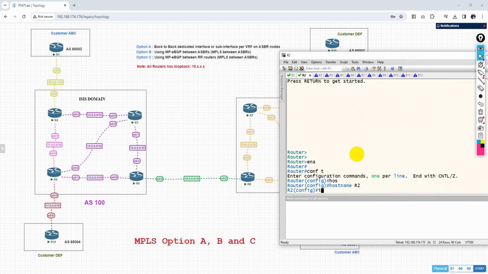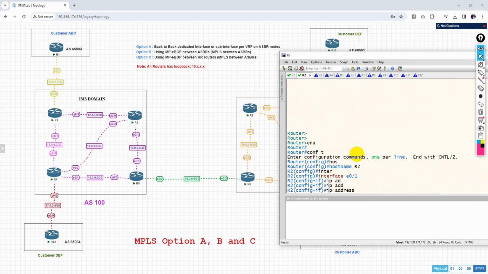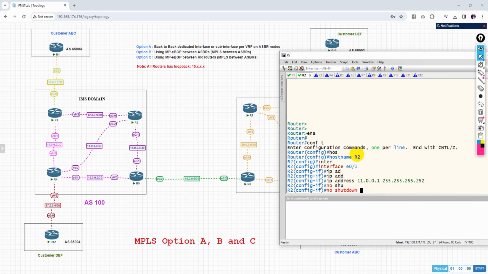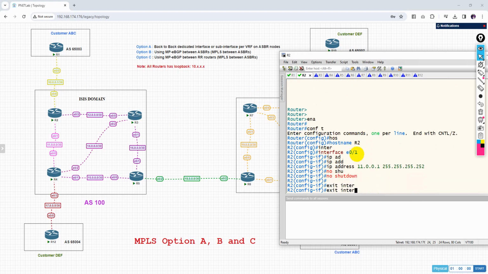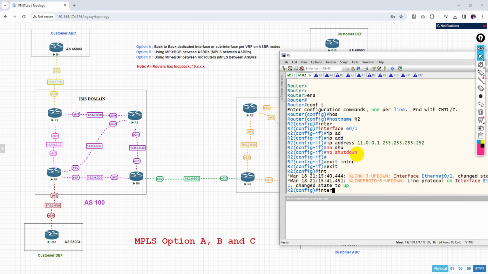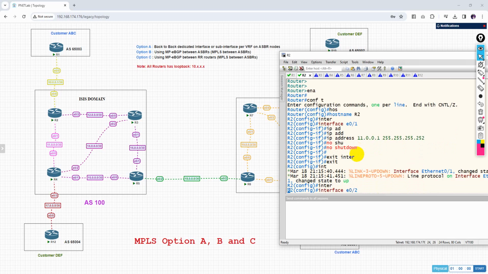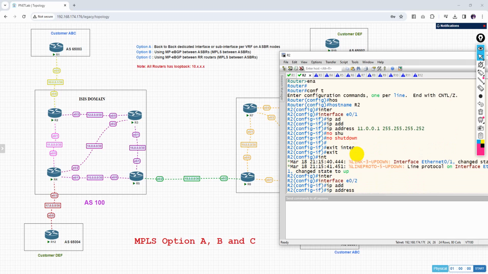Router 2, interface Ethernet 0/1, we have the IP address 11.0.0.1, 255.255.255.252.